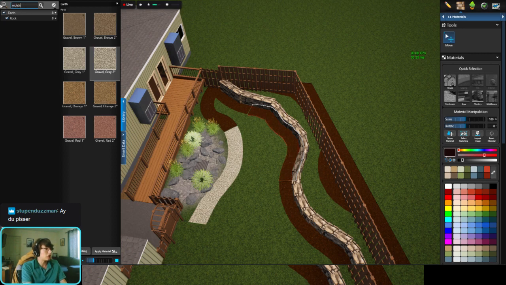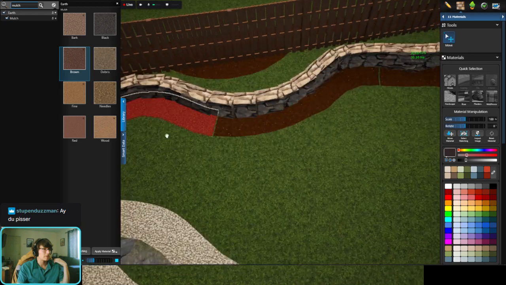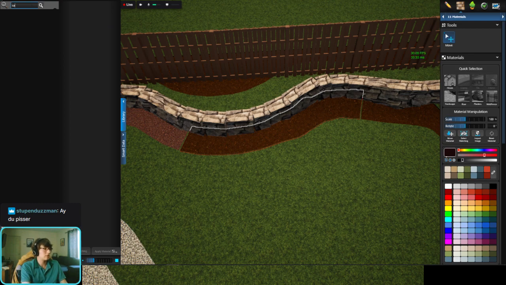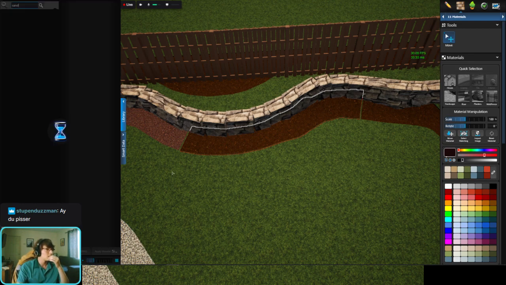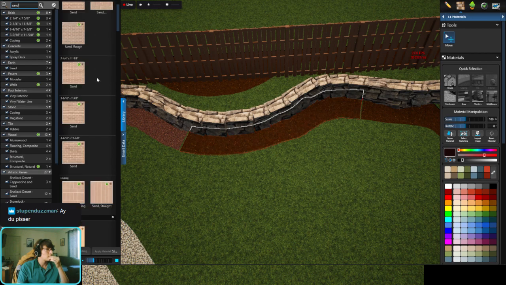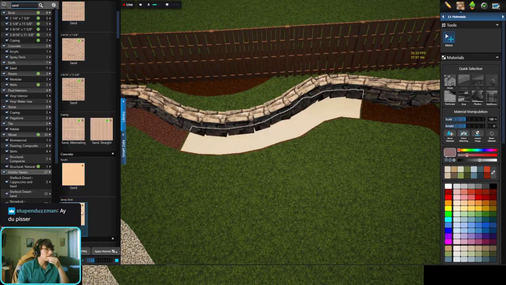Then I want mulch. Like black bark. No, that looks too much like just brown bark. What were the other things I said? Oh yeah, sand. Spray deck sand?